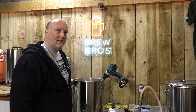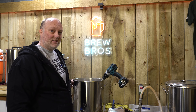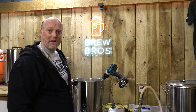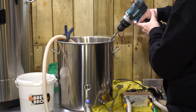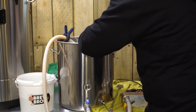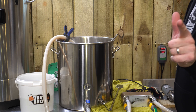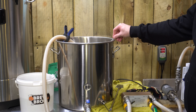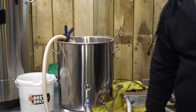We'll probably keg the rest after the 72-hour tasting and check back in two or three weeks to see how it compares - probably do a short on that. After 20 minutes the temperature hit 80.1, dropping to 79.9 - pretty happy with that. We'll just leave this another 10-15 minutes, steadily whirlpooling, and then get on with the chill.